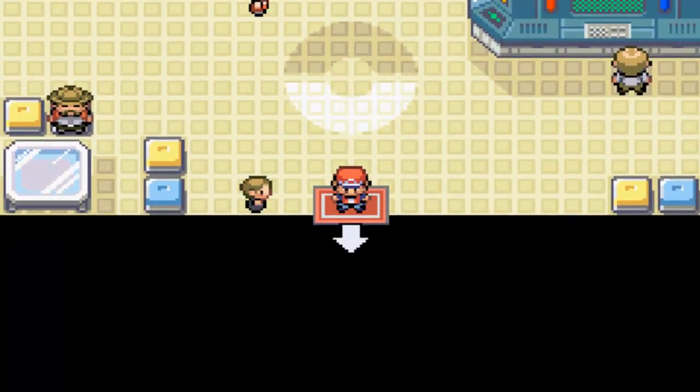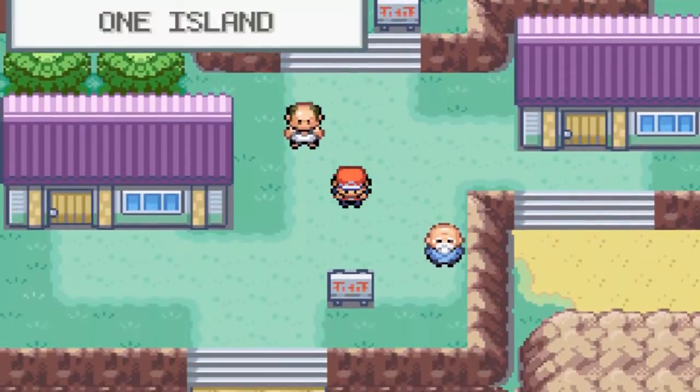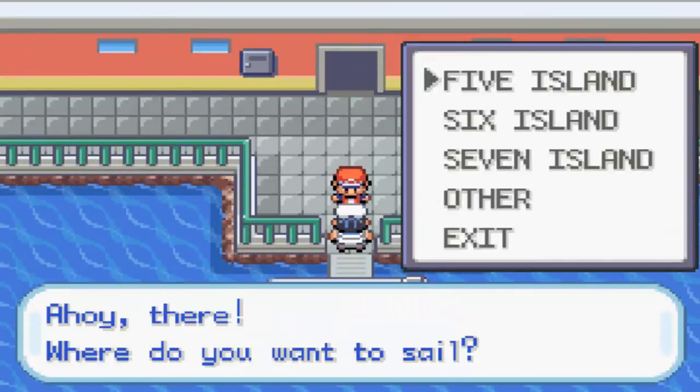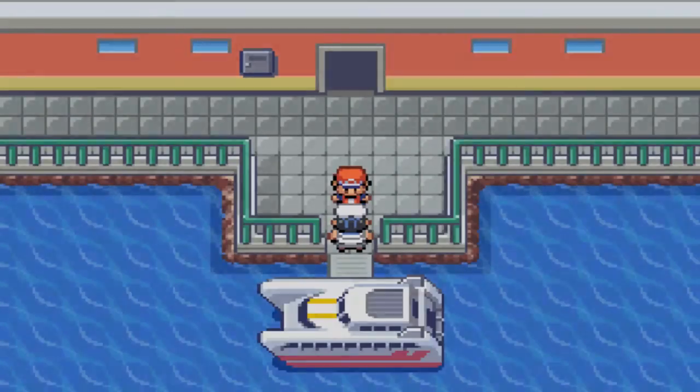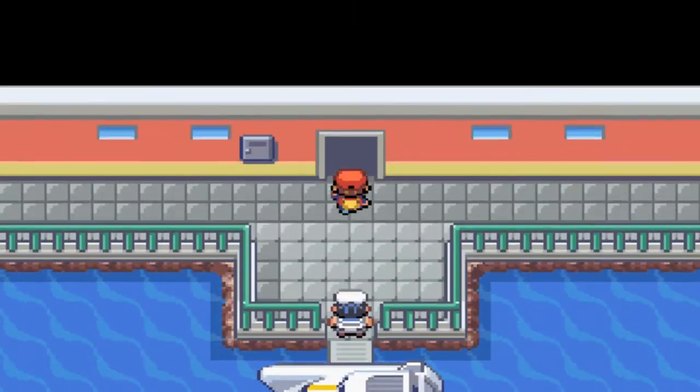Alright, so we done here? Celio, I'll see ya. I'm going to go have some fun on the final island, because obviously we are not done yet. We've only visited 6 of the 7 islands. There's one more to go. I'm not going to Vermillion this time. To Sevii Island! On the High Speed Galop, whichever one that is.